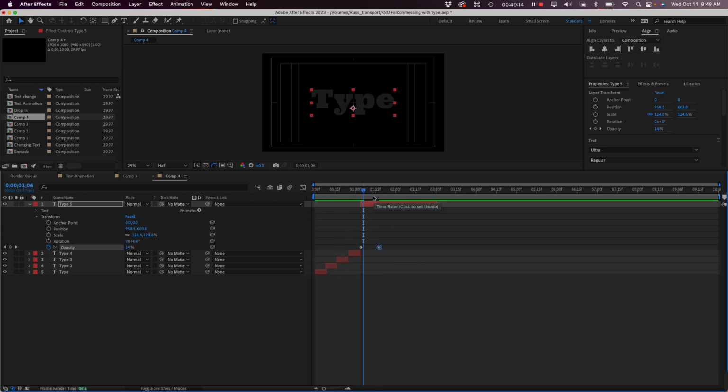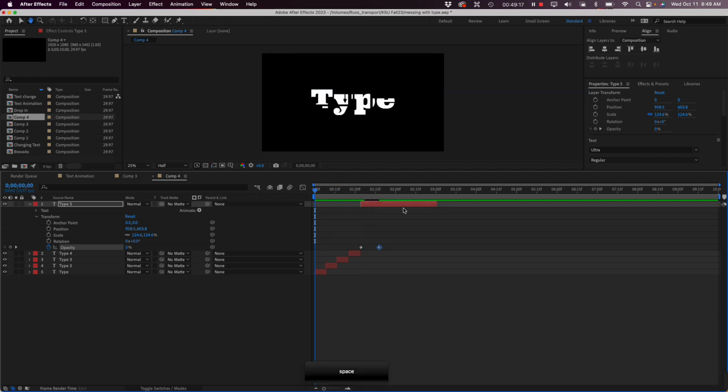So, different masking effects, different things you can do with your text.